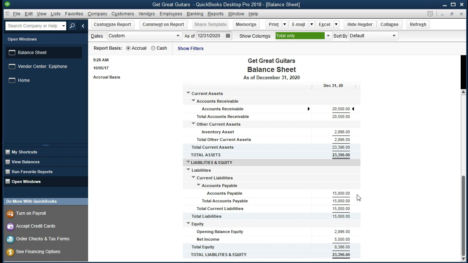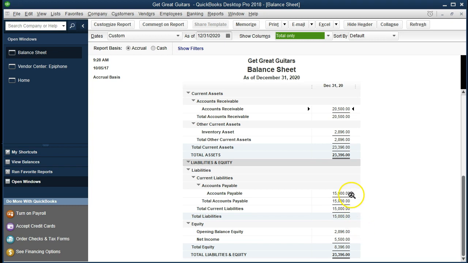And the question here then is, the reason that was so simple to do is because we didn't have to do the full journal entry. What's the other side of the journal entry? We increased one account of liability here. Something else must have happened. And note that net income is dumping it somehow down here into the equity section. QuickBooks is basically doing that for us. It's doing the other side of the entry.